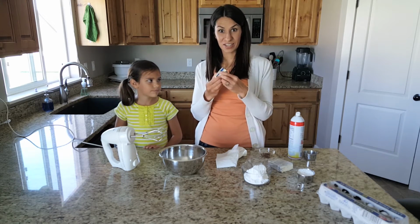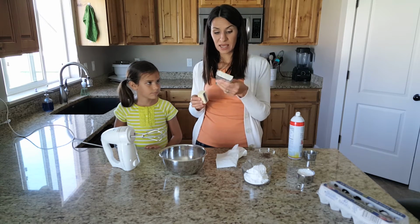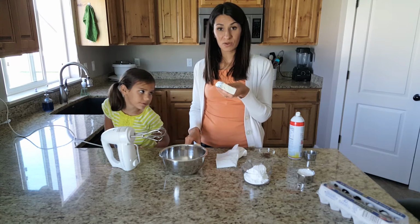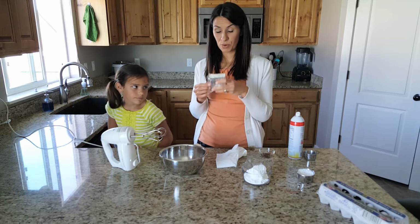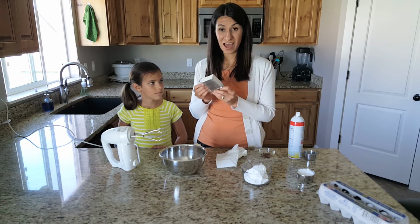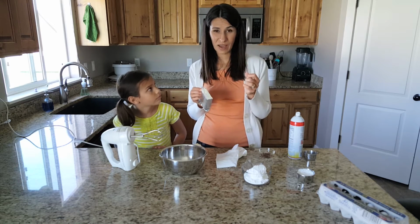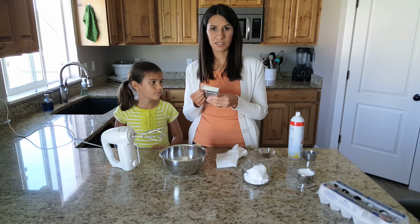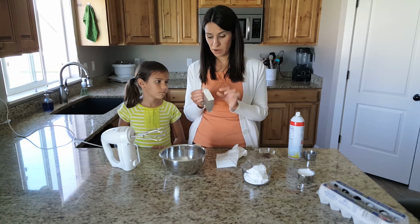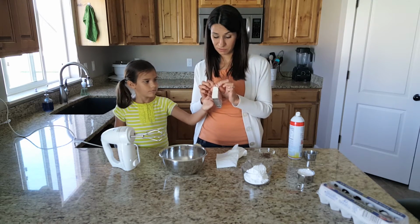Our butter is actually kind of cold still, so I'm gonna put this in the microwave. But our cream cheese, you want to let that sit out, or you can put it in the microwave for a little bit too. But a secret that I really like is I buy the third less fat cream cheese. I usually don't like to buy reduced fat stuff, but this stuff is really soft all the time, so you don't have to really let it sit out. So a lot of times I just buy this because it's already soft and I don't have to soften it.